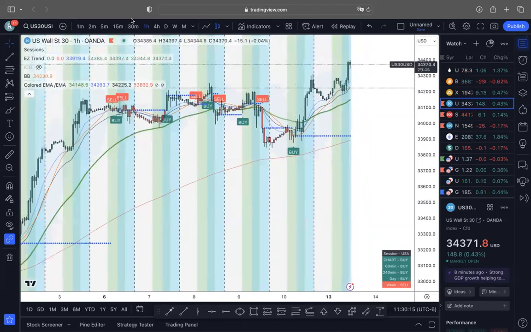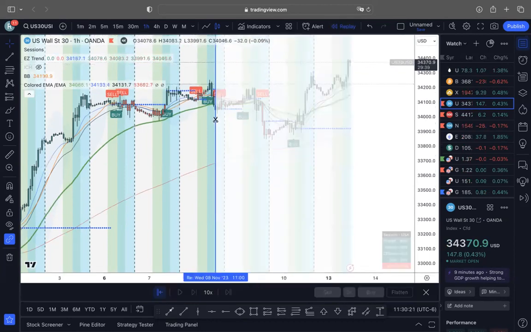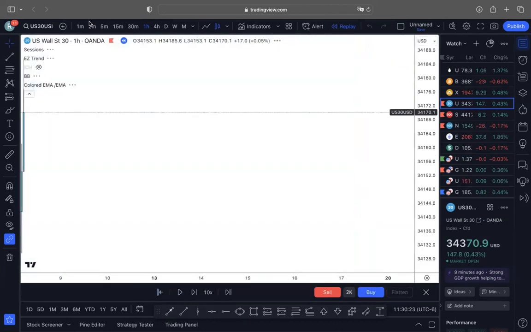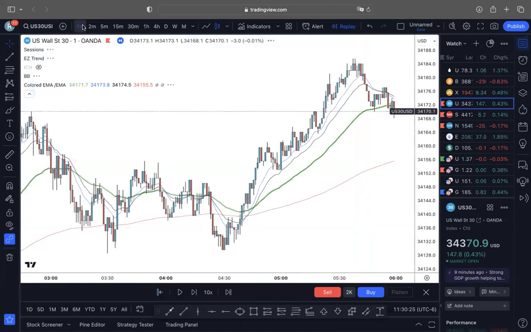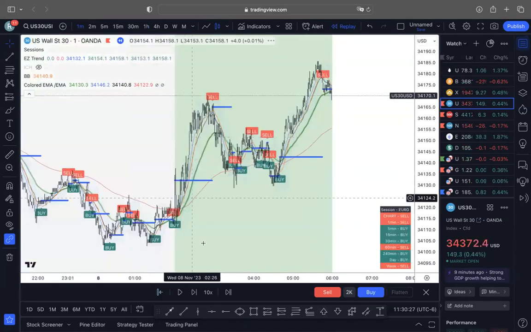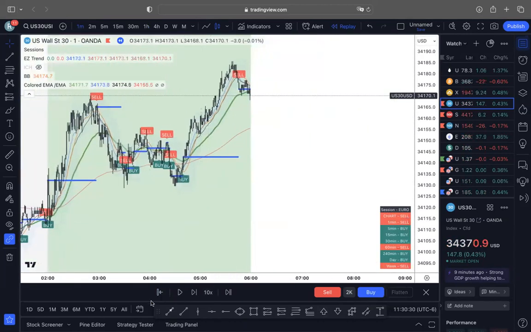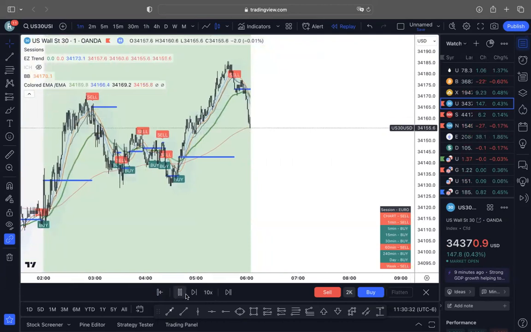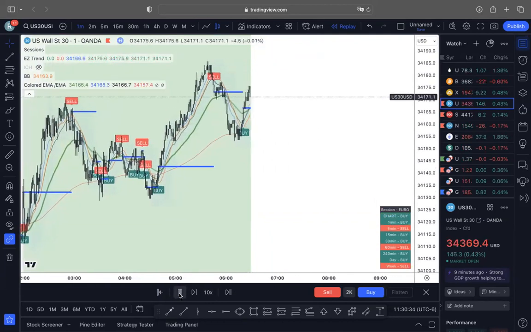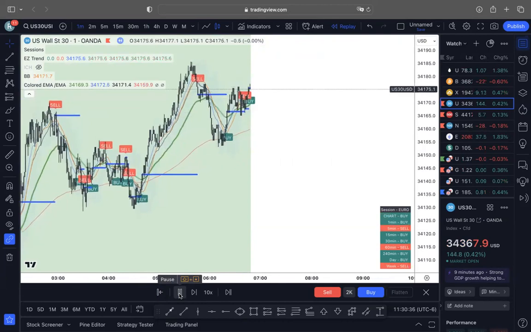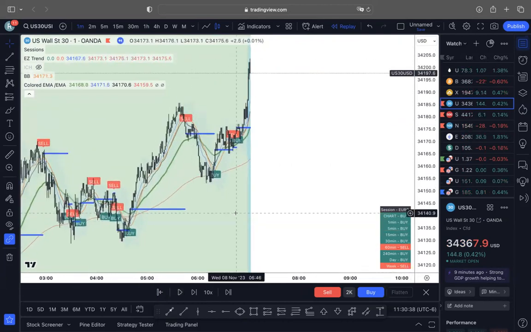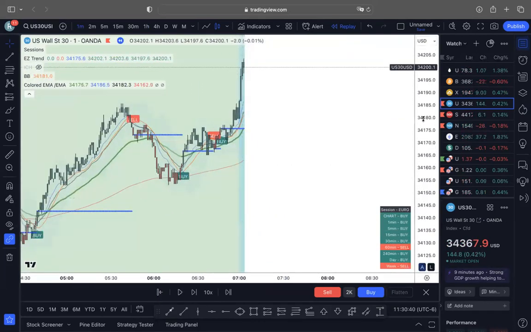And what I'm going to do is go ahead and jump into, I like using the 1 minute time frame. So we'll go ahead and just replay back a couple of days here, and we're going to jump into the 1 minute time frame. And I like to go right to 8 a.m. Eastern, which is 7 a.m. Central. So we're going to wait for it to get to here. Cool. And this is where I like to start trading.